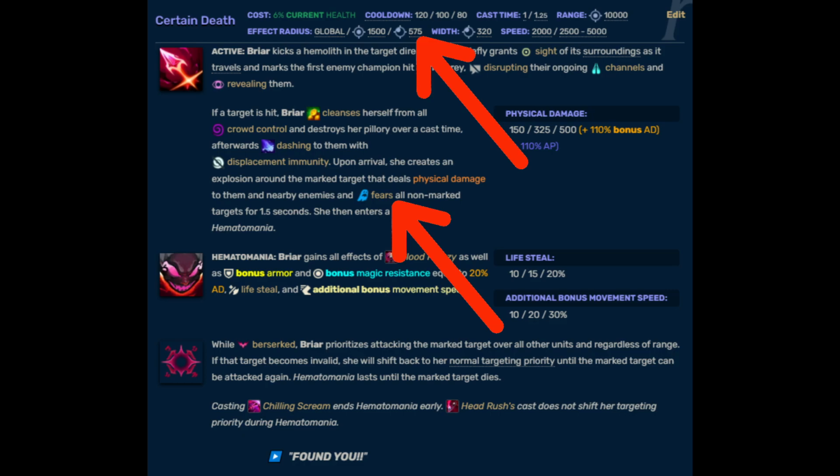Oh, and lastly, if you're not the main target of Briar ult, she will fear you if you're within the circle around the target when she arrives. Make sure to bubble from more or less max range unless you're okay with tanking the fear.